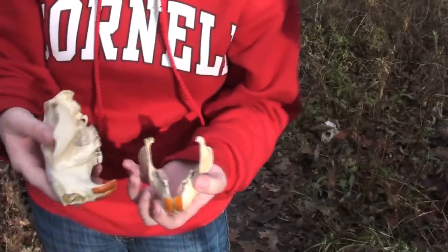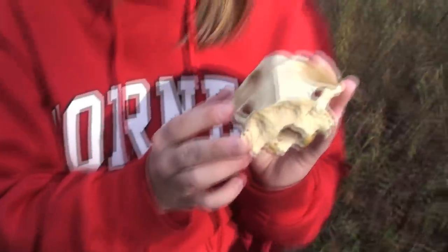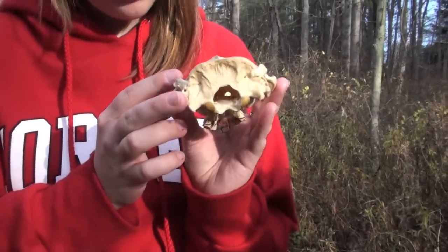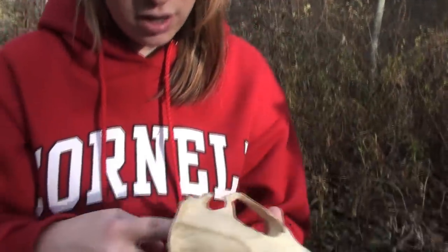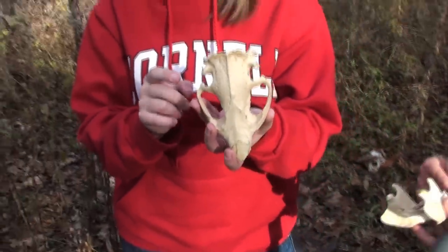And look at the foramen magnum. So that's the hole in the back of the skull. And so if you stick your finger in it, it has room for bending. Ooh. So that's different.